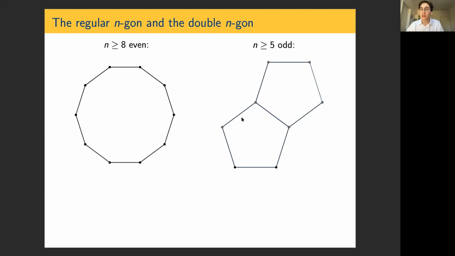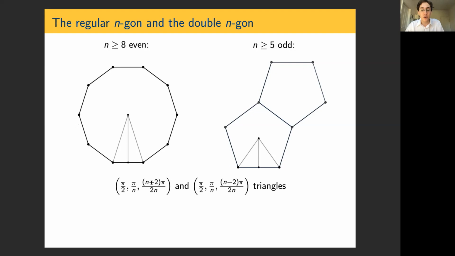In our work, as I'm going to explain later, we solve the finite blocking problem on these translation surfaces. And as a result, we obtain information about finite blocking for billiards. The reason is that the triangles whose angles I've given here, and which I've also drawn inside these polygons, will unfold via the construction I described previously to either the regular n-gon or double n-gon translation surfaces, or a finite cover thereof. As a result, we can solve the finite blocking problem for the billiard dynamics on these triangles by solving it for the translation surfaces.